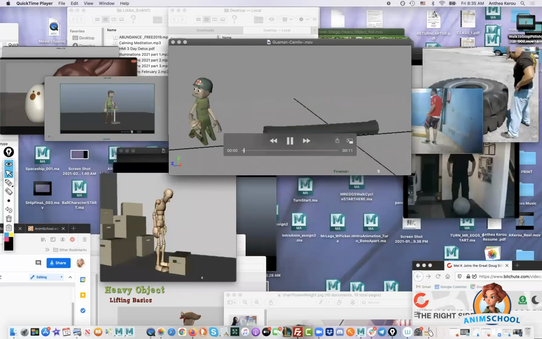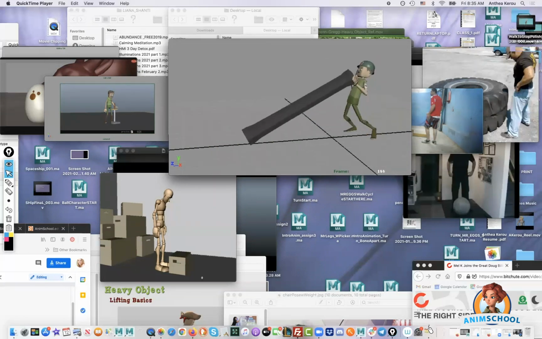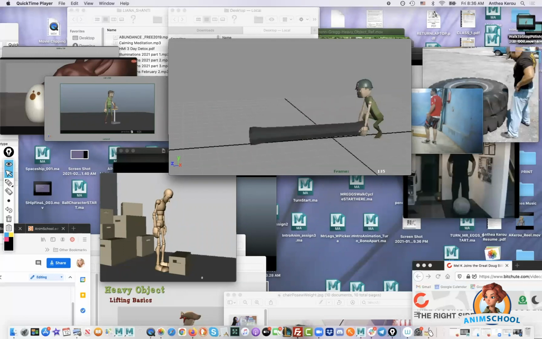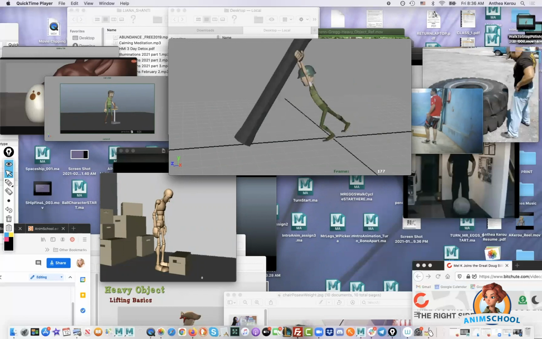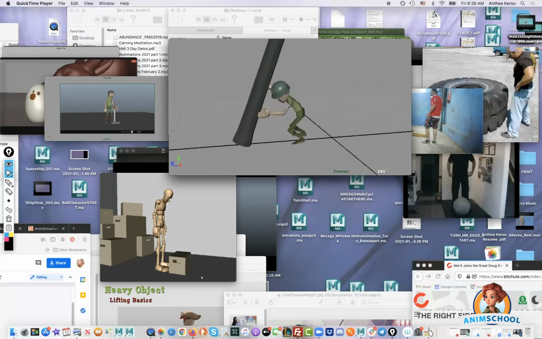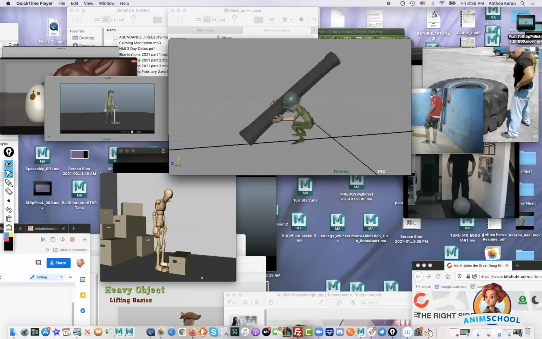Some important things to notice about this is we have squashing. Remember, squash and stretch for your anticipations and overshoots. Readjusting: if something doesn't work, you readjust, you try a different way. So he tried to pull it, that didn't work, so he tried a different way. He tried getting closer to the object, squashing down, then lifting up. We have reversals, overshoots, and then it falls again. And then another stretch as he's trying to push it. Then he's trying to lift it, so it's going to squash him down for a moment. The momentum backwards, remember that came up before, it's very important. As it was falling, it has momentum backwards, which now he has to adjust his body for.